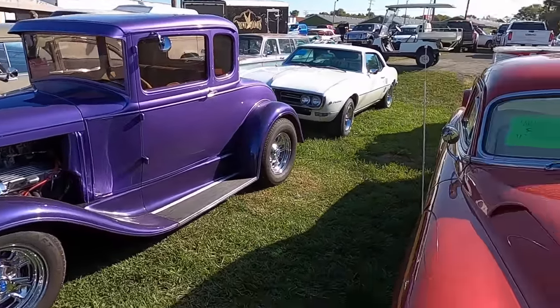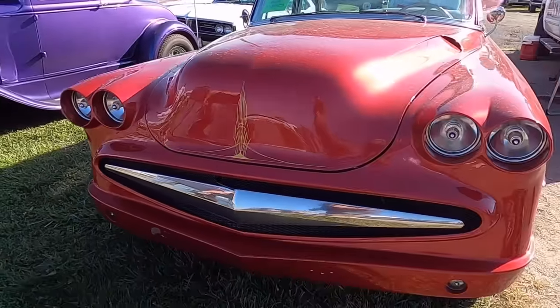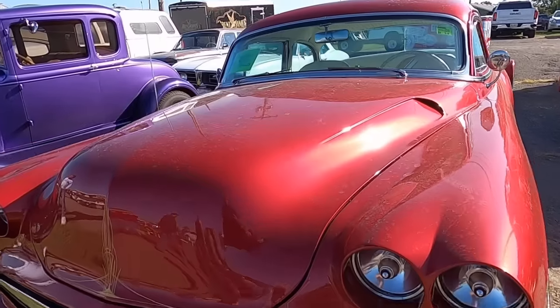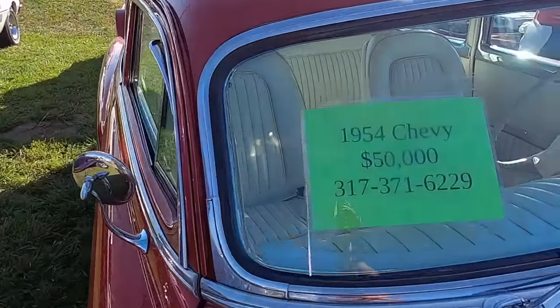Down the interstate. All right. Have a good weekend. My buddy was in back of me in my Ford truck, and he goes, I would take pictures of everybody taking pictures of me. Oh, the Chevy is for sale. All right. No, you got a good deal. He told me he drove that car tomorrow. I didn't think it was for sale. Oh, he told me. There's the number on it.